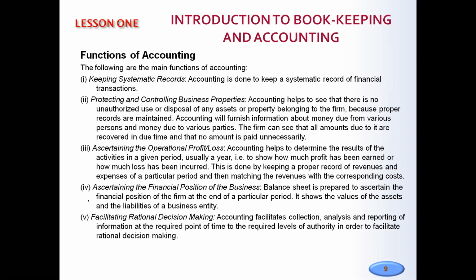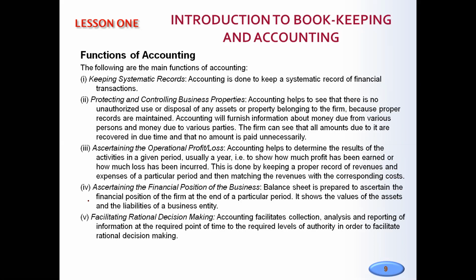Then accounting also helps to ascertain the financial position of the business. If you want to know where your business stands or the worth of your business, it is from only accounting information you can get. You can only ascertain the financial position of your business from accounting information. A balance sheet is prepared to ascertain the financial position of the firm at the end of a particular period. It shows the value of the assets and the liabilities of a business entity.